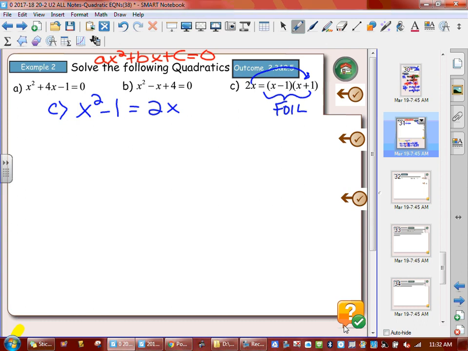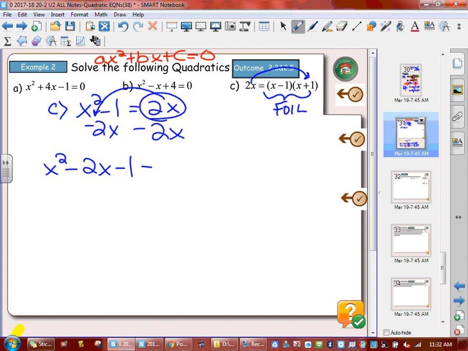So this guy is not written correctly. We're going to have to put this guy in between them. It has to go in between because he's the b value. So when we move him over, he's going to subtract. He's going to become a negative. Okay? So now we're going to rewrite it with him in between those. So x squared subtract 2x subtract 1 equals 0. Now we've got our equation.